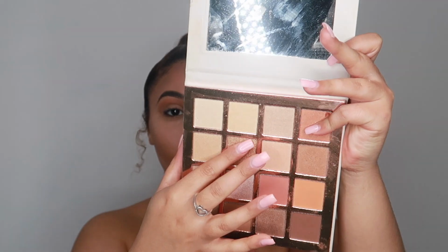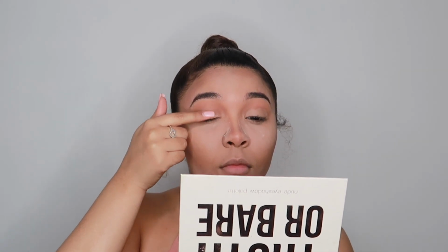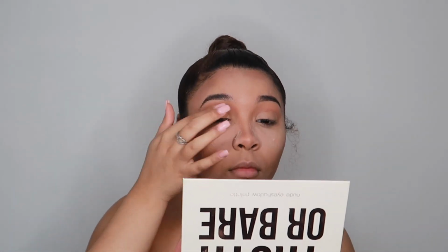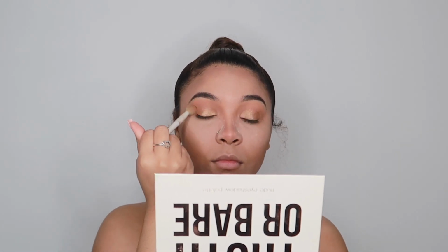So now I'm just going to be taking this gold shimmer shade and I'm going to apply it all over my lid. I use my fingers for this part because it's easier to pack on the glitter for me rather than using a brush. And now I'm just going to be taking the same colors and I'm going to be cleaning it up once again just to make it look clean.